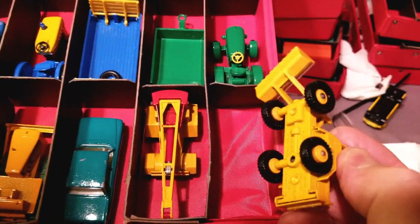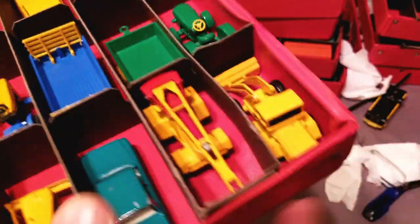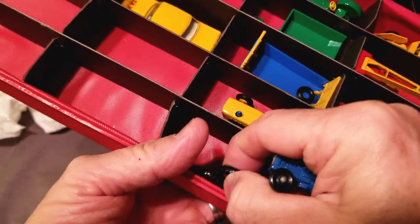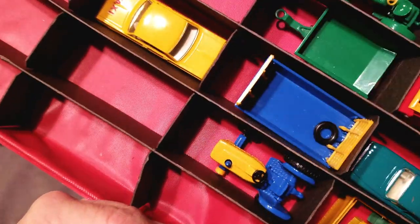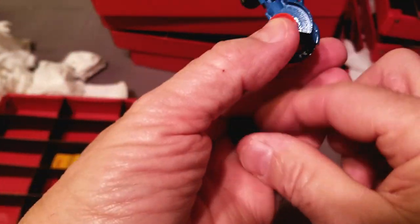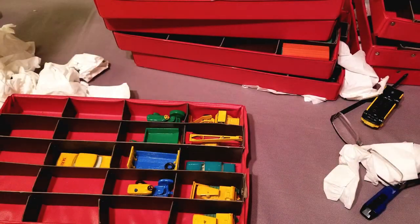We've got the tractor shovel, number 69. And we've got the really old tractor — that's a good one. The tires have fallen off. We've got the newer tractor, trailer, and the taxi cab. This one's an old one here. We'll get those tires back on — they're going to be loose because the hubs shrink over time. But if you collect Matchbox, you just got to learn to live with that.